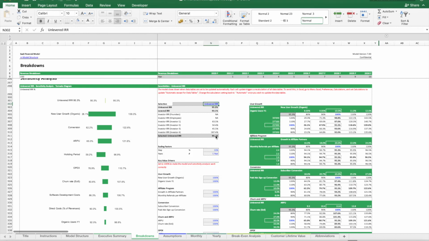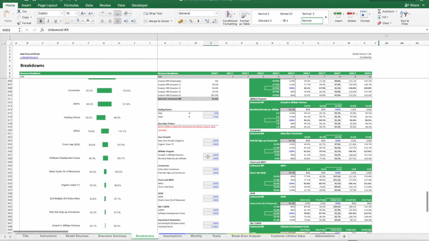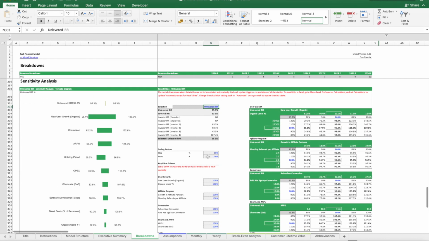And then you will see that you have to wait a bit and the computer is running through to update all these tables by running sensitivity analysis and simulating what happens if, for instance, the user growth is 10 or 20% higher or also lower than we anticipated in the base case. And we basically run this sensitivity analysis for quite a number of assumptions, and we see what's the resulting output on the IRR. The result of this is this table.